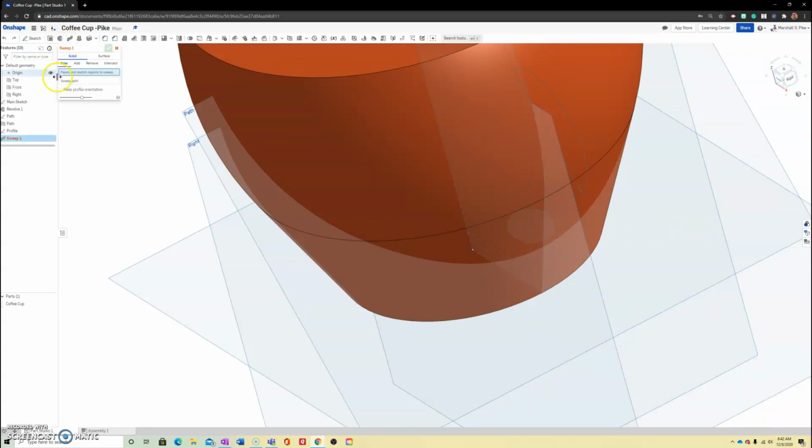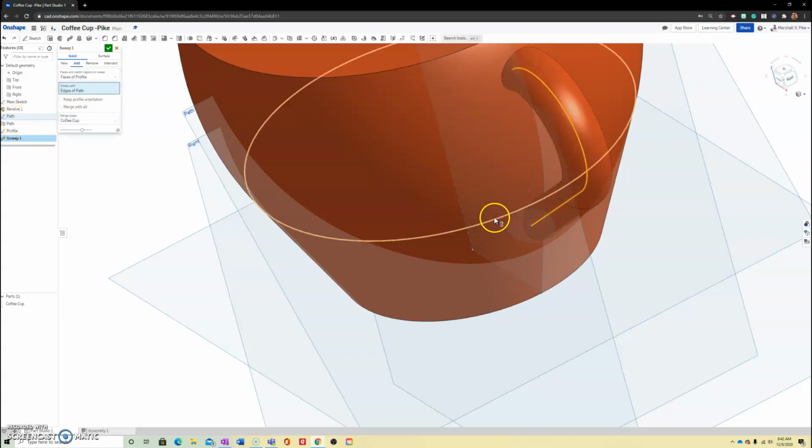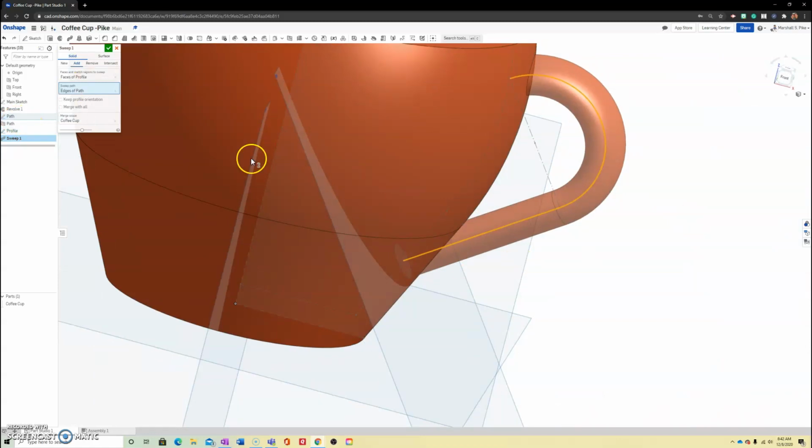So I'm going to use my sweep. And now I'm going to add this. This isn't new. I'm going to add this to an existing feature. So I'm going to make sure that I switch over to add, and I need the region that I want to sweep. So you can find your region by checking out down below with the profile. You can select them here, which is my profile, and my sweep would be my path. And you can see when you have those, it now performs that feature.